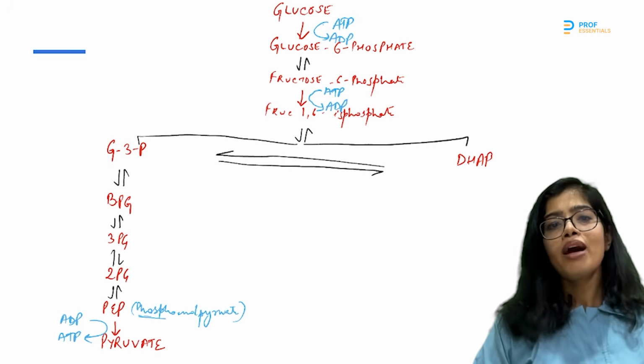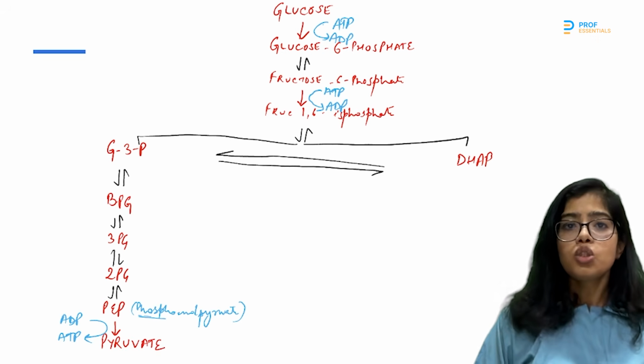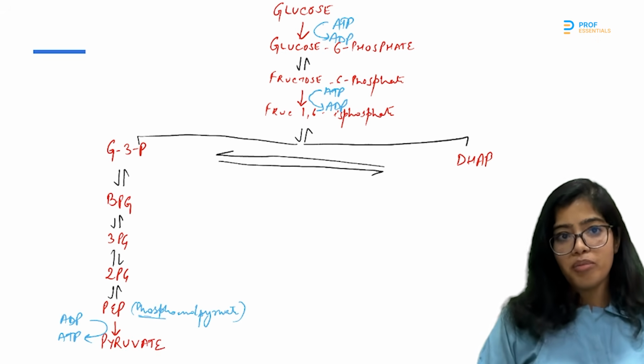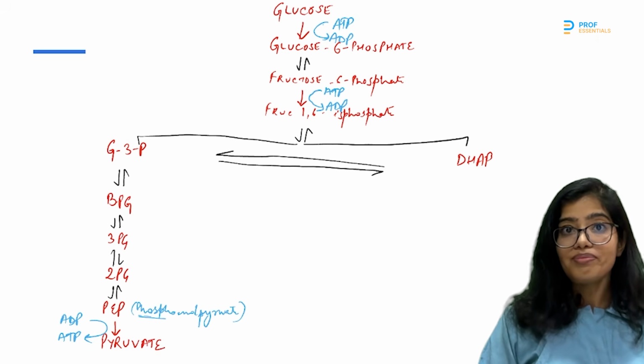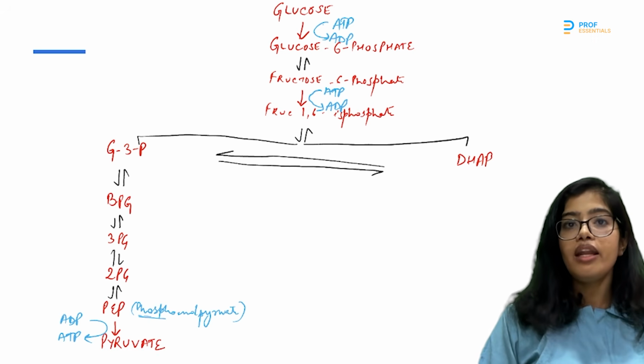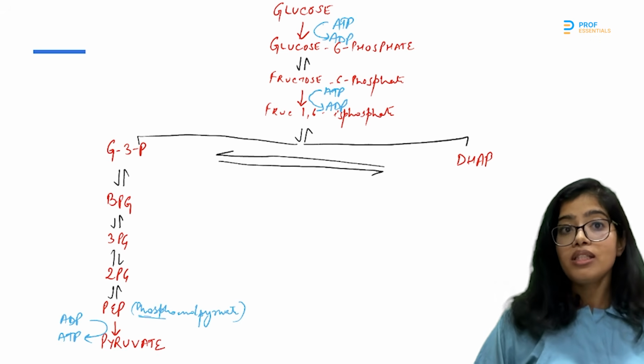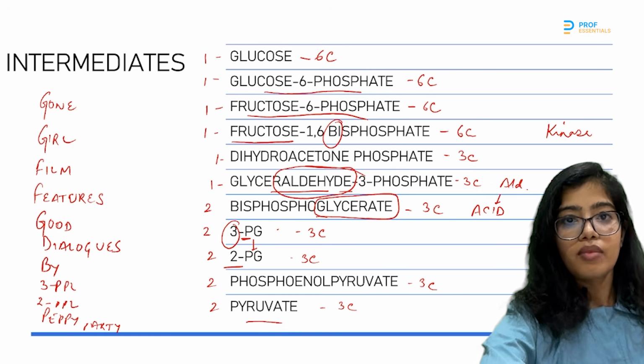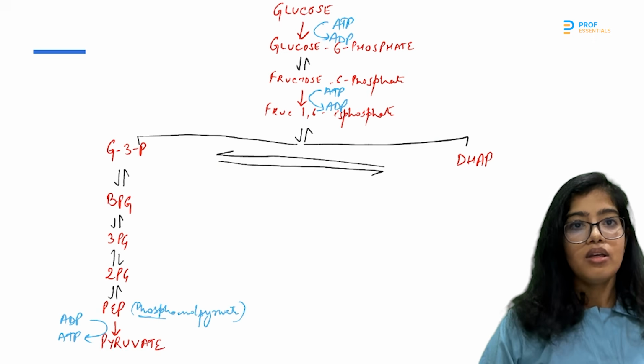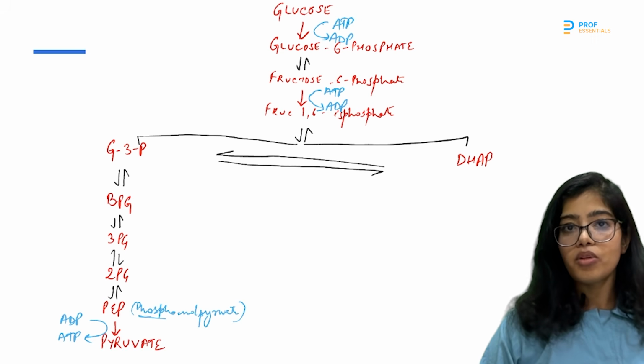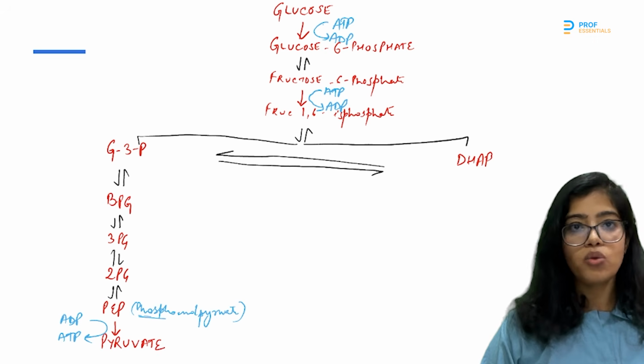Okay, now you might ask, we had talked about a total of 4 molecules of ATP. Where is the other molecule? Tell me, there must be some other reaction where ATP is getting involved. There must be some other kinase reaction. What is that kinase reaction? Let me know. Okay, so we'll go one by one. So we got to know about the ATP that is produced here.